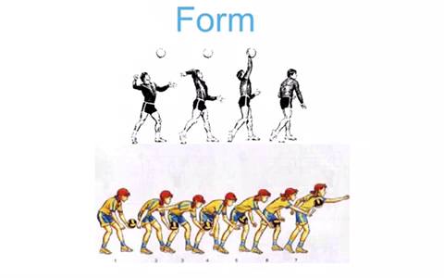Or if they're going to strike it underhanded, they want to hold the ball out front, step again with their opposite foot, and swing their dominant arm in an underhand pendulum motion, making good contact with the ball and following through.